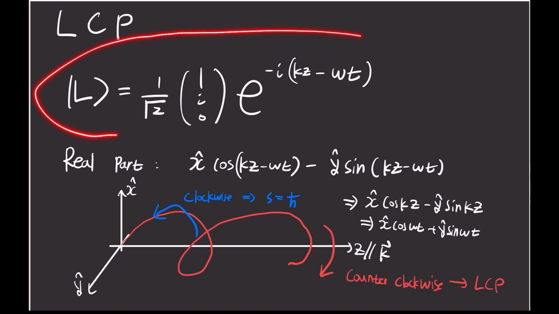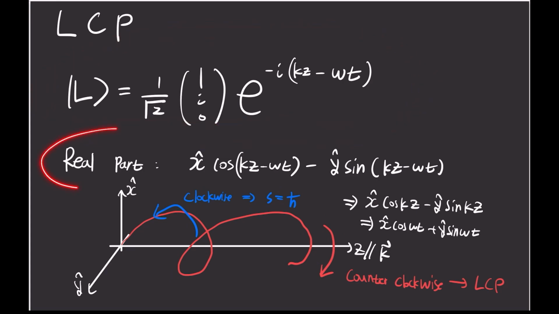We can write left circular polarization like this, because when we consider the real part, which implies the electric field, we can check this equation. And when we fix the time component, then it leads to this equation. And the electric field rotates counterclockwise in space. That's why we call it left circular polarization. Also, when we fix the spatial component rather than the time component, then we can check that the electric field rotates counterclockwise. That's why spin is +1.